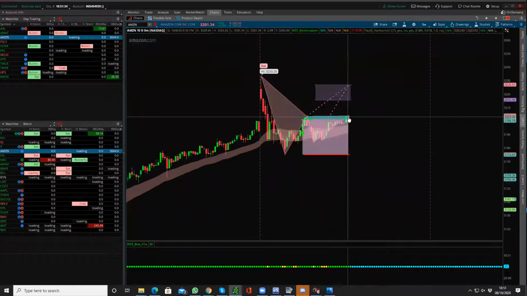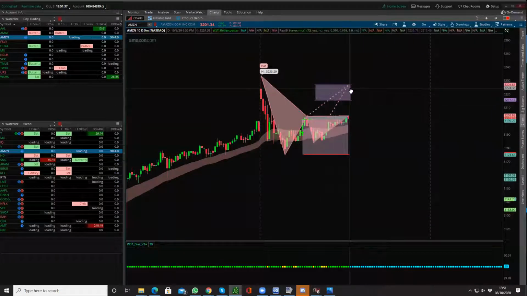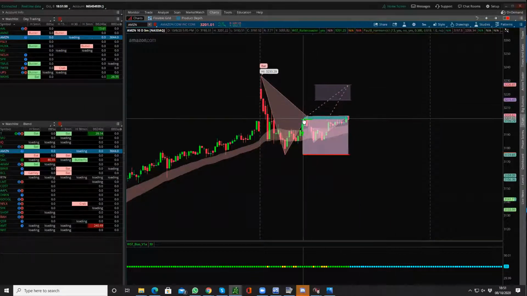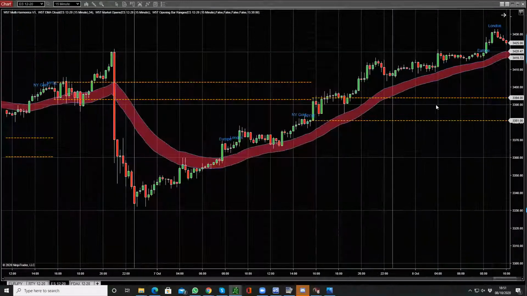If we get a short signal right now for Amazon, this Amazon zone, the automated zone to complete the bat pattern, hasn't been completed, so it wouldn't be a really high probability risk. Plus also, we've had a long signal on the roller coaster. So again, it works on stocks and on any time frame as well.